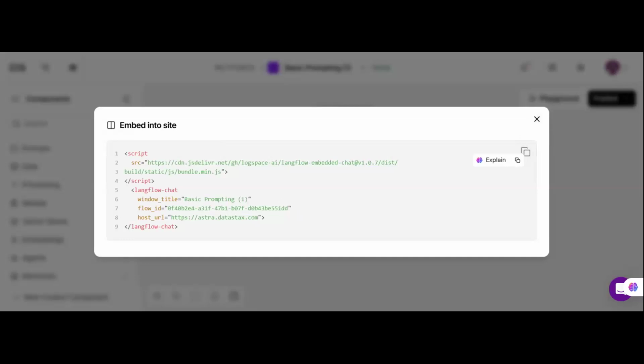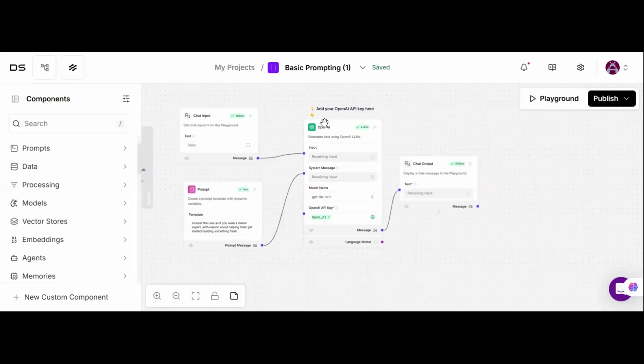And this flow id which you are able to see over here is the flow id with the help of which the model and everything gets connected, and you will be able to see the responses in your platforms.